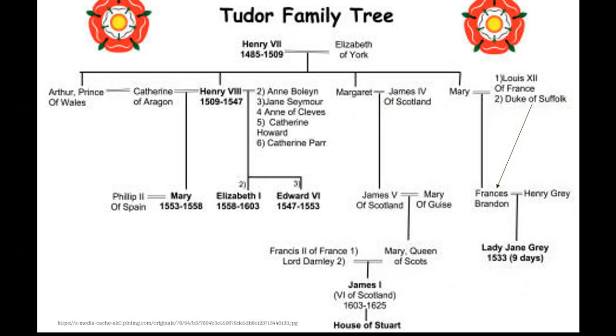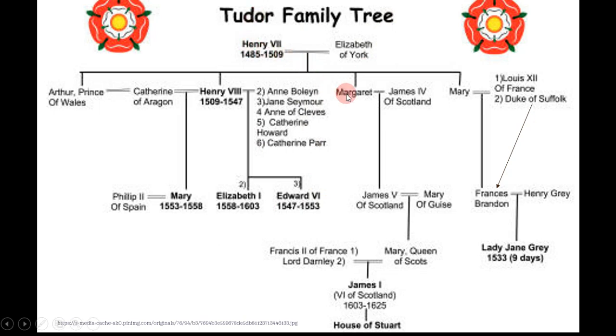Here we have Henry the Seventh, right? Henry the Seventh and his wife Elizabeth of York. That's the War of the Roses. Check out the Tudor rose right there. All right, then we see how, remember, Arthur was married to Catherine. Arthur died, so Henry was married to Catherine. Their daughter, Mary. Okay, divorced. Anne Boleyn gives him Elizabeth, beheaded. Jane Seymour gives him Edward. She died. Then we have the other wives there.